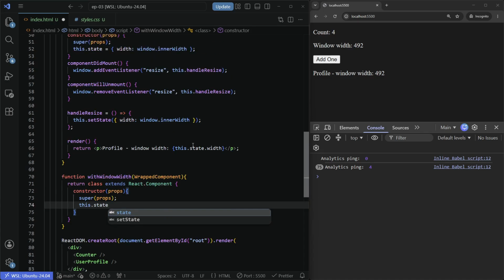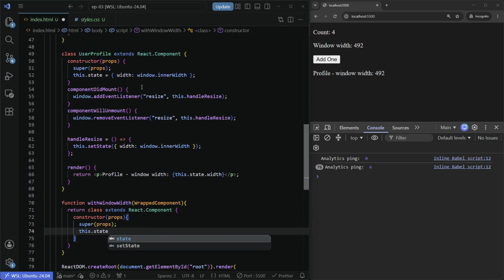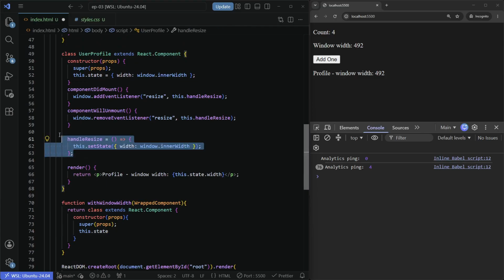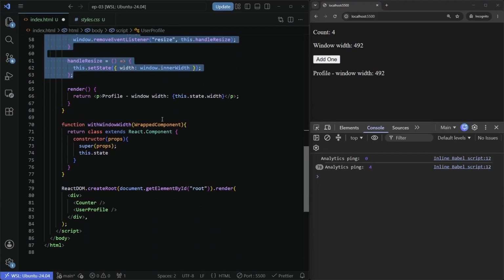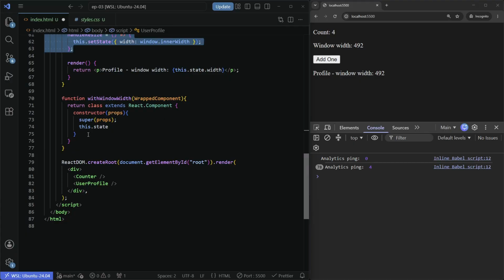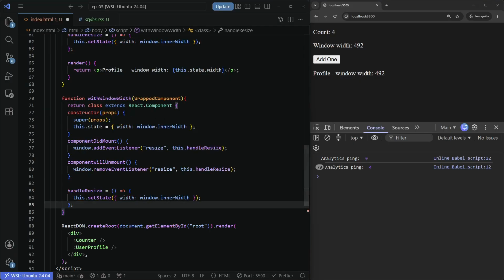So this is gonna be the same stuff, because it's the copy pasting stuff, the things we share between these two, the resize stuff.